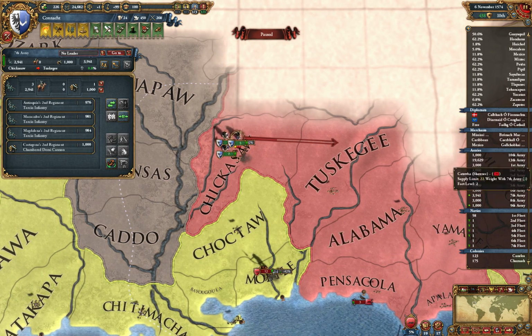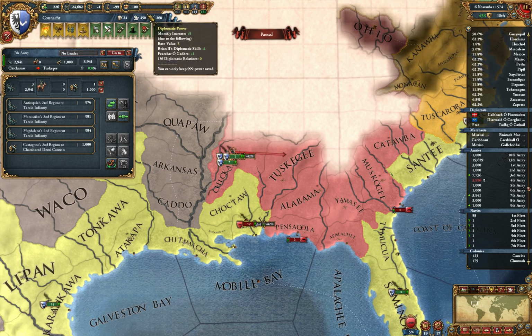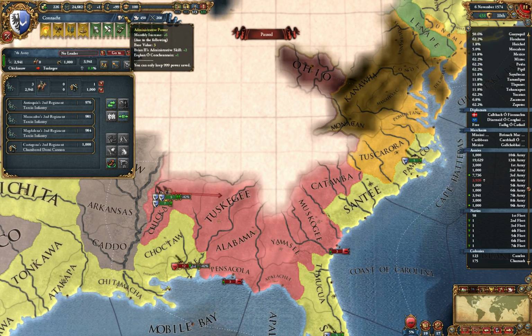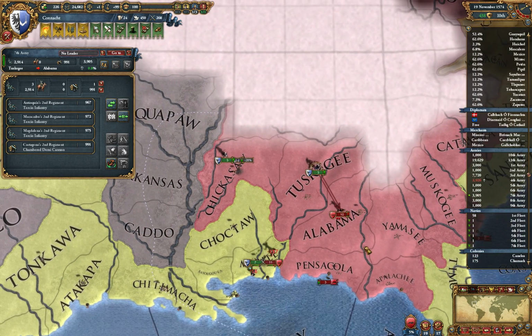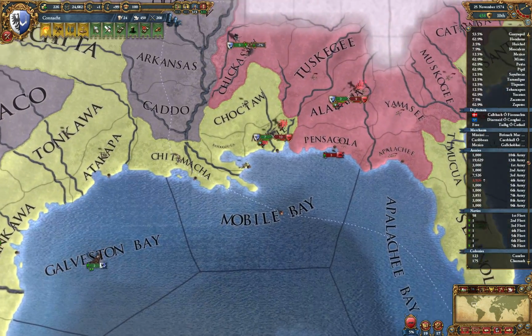As you can see, they just have no hope. Because I'm not at my diplomatic relations cap or anywhere near it for that matter, I'm going to vassal these guys because I'm low on administrative power. As it is, I would like to spend some administrative power to maybe change my government type, and I'd like to spend some administrative power to core these provinces, and I don't want to have no administrative power.